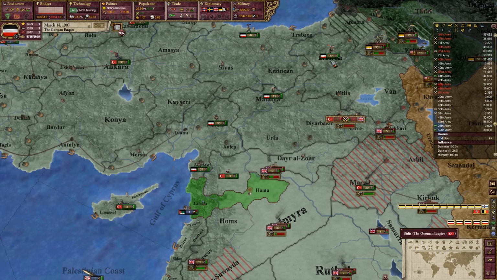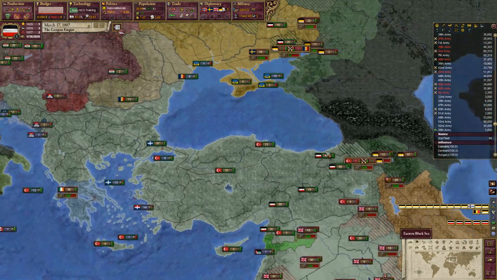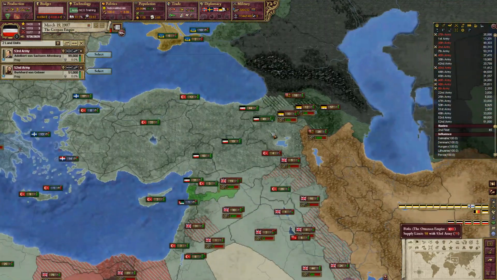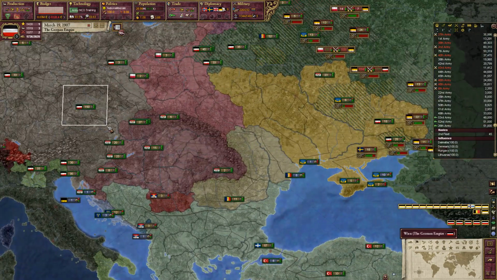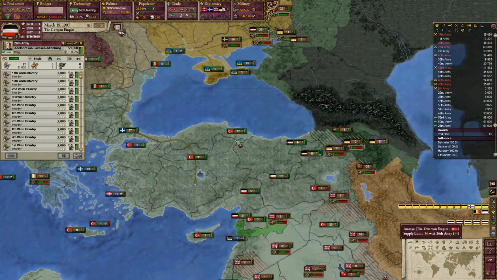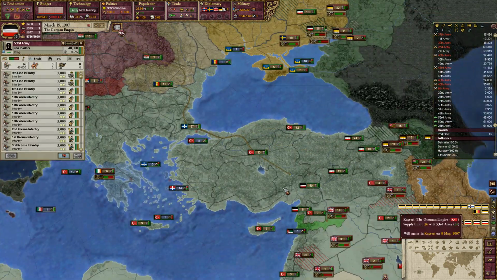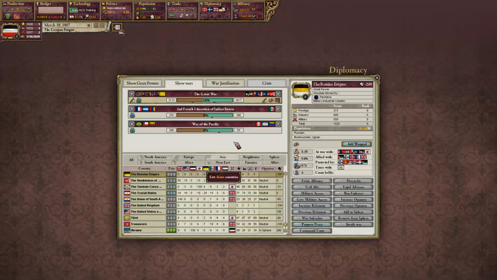No, just standing right here. So that's at least a fallback line right here that they shouldn't be able to break through right now. And which I can probably send reinforcements behind. And try to make something happen here.